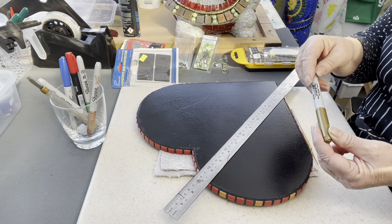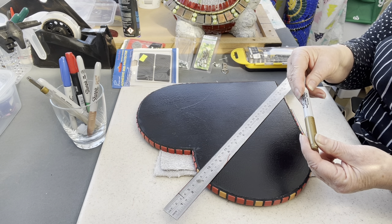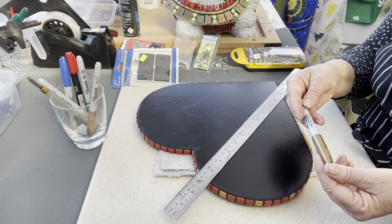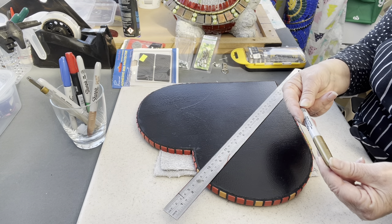Some people sign a tile or put their initials on a tile using a Dremel, and they use that as their signature. So as you embark on your career or hobby as an artist, you need to think about how you sign your work and how you make it yours.